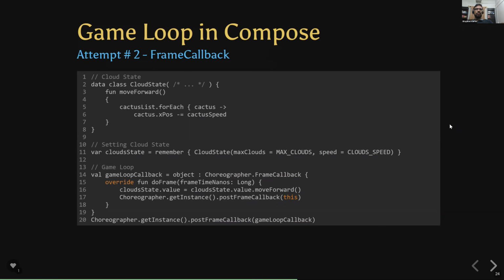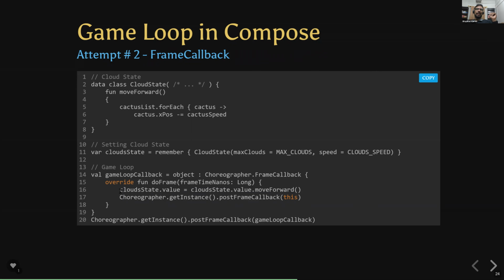Now I had attempt number two. You might wonder, Adam, there was a person on Twitter who created Doom's fire effect in Jetpack Compose. It was really awesome. So I looked into his code and found out that he has used Choreographer frame callback. You can see that we have a game loop callback, Choreographer.FrameCallback, and this updates on each frame.